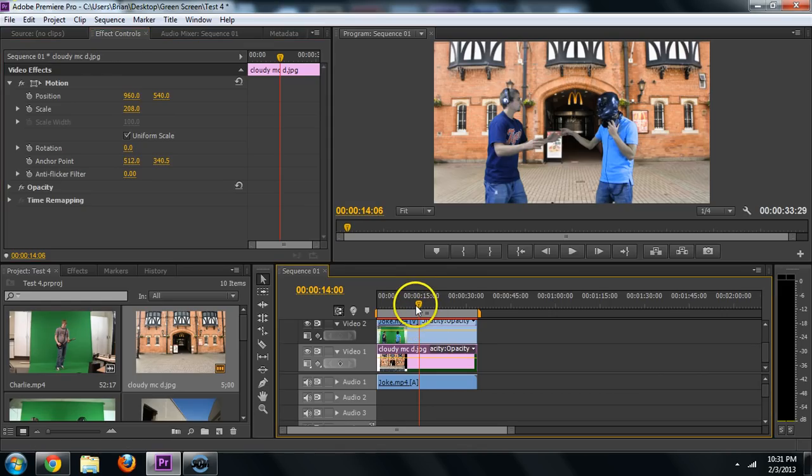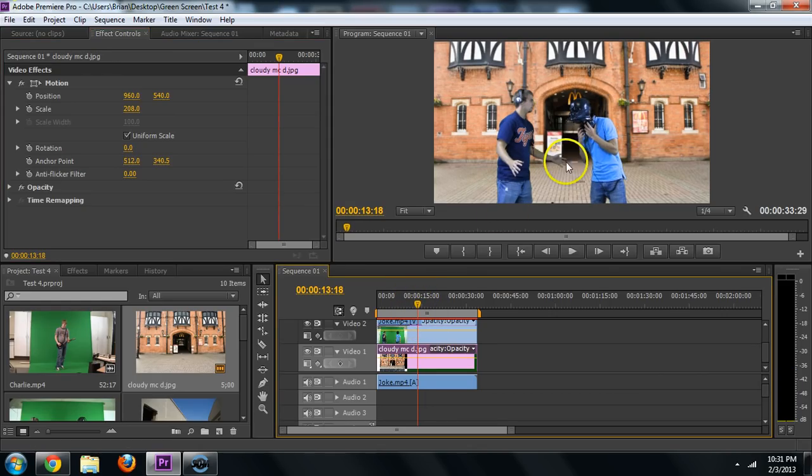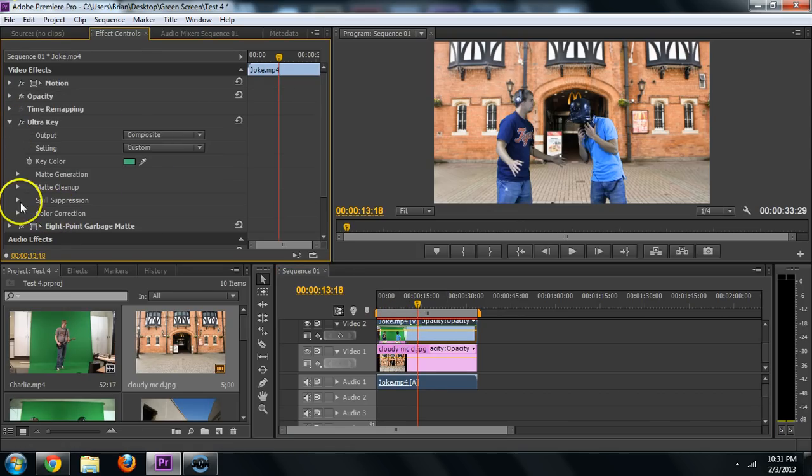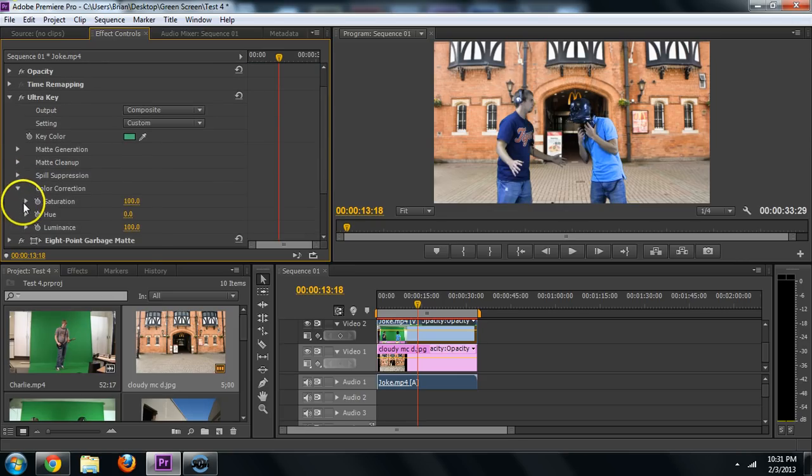And you'll notice my guys are a little dark compared to the background. One thing I can do for that is click on their clip, and inside the alter keying right inside of it, they do have this color correction right in here. I can take the luminance and brighten them up a bit. I don't want to go too much, maybe 115 or something like that. That's a little bit closer.